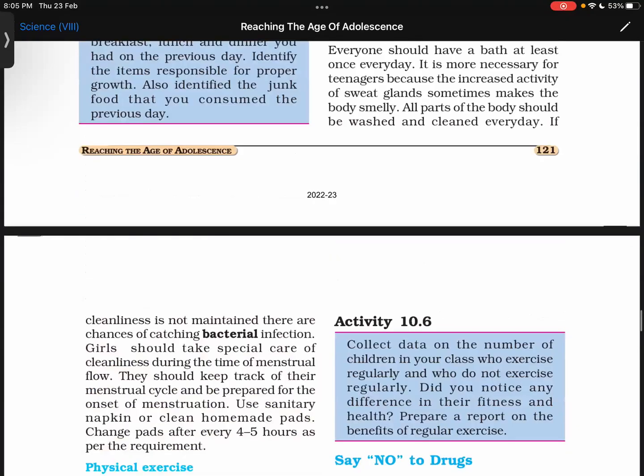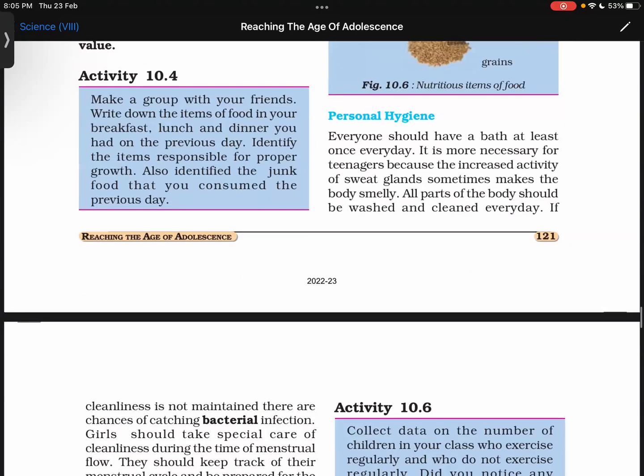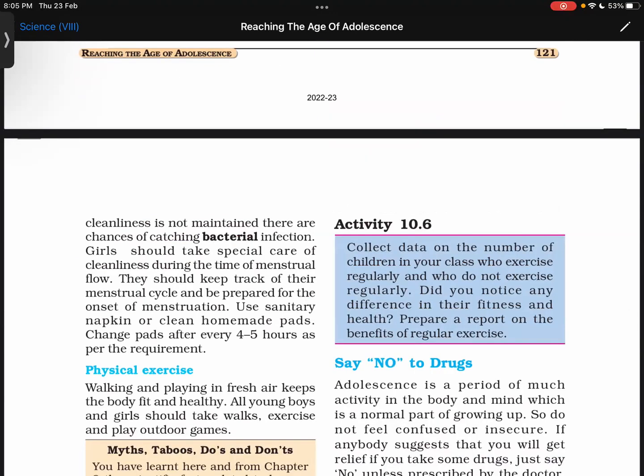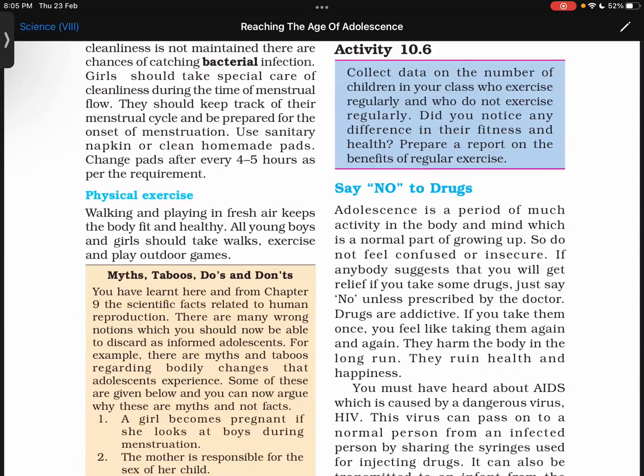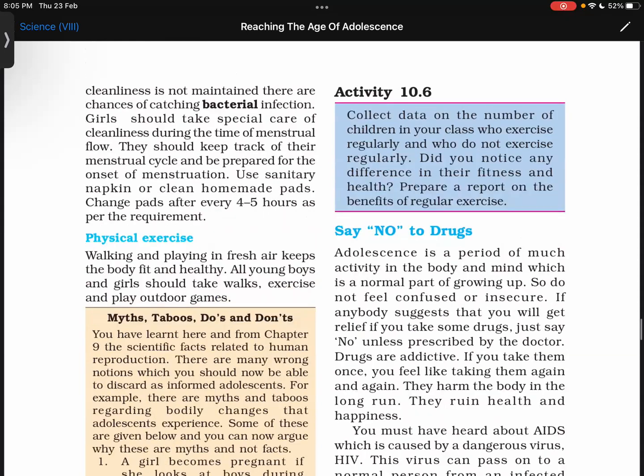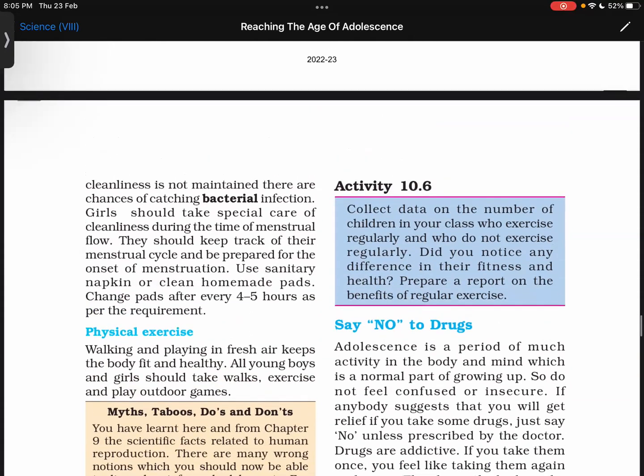They need to take care of hygiene to avoid the growth of bacteria. So the females use sanitary pads to keep their reproductive organs clean and avoid the growth of bacteria.